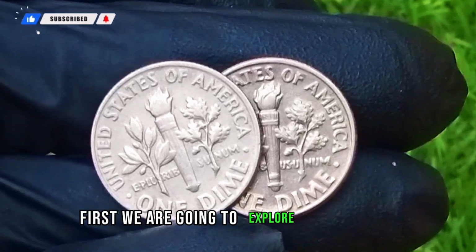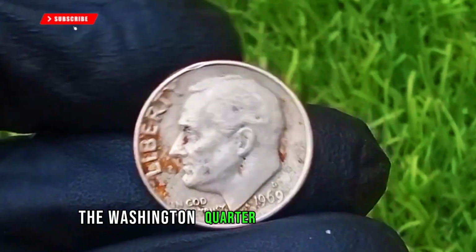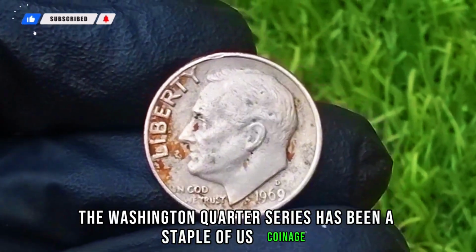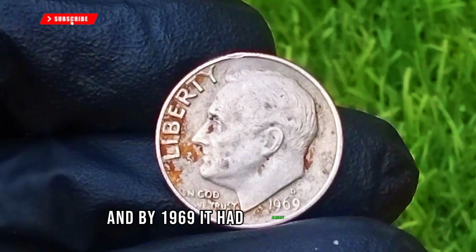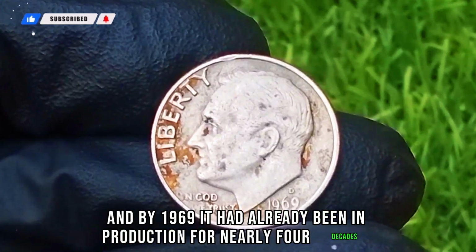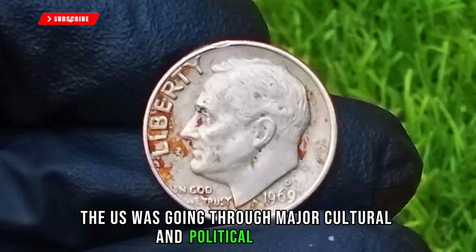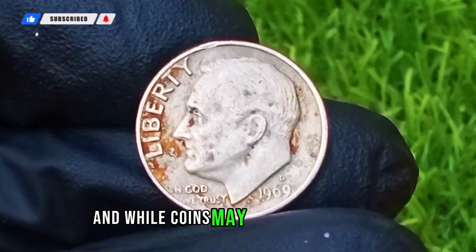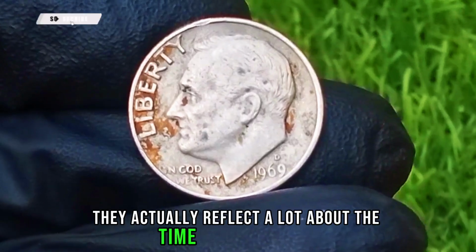First, we are going to explore the 1969 D U.S. quarter. The Washington Quarter series has been a staple of U.S. coinage since 1932, and by 1969, it had already been in production for nearly 4 decades. That year, the U.S. was going through major cultural and political changes, and while coins may seem like a small part of that history, they actually reflect a lot about the time they were made.